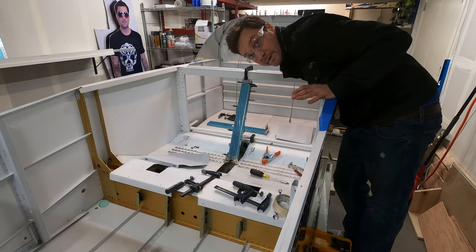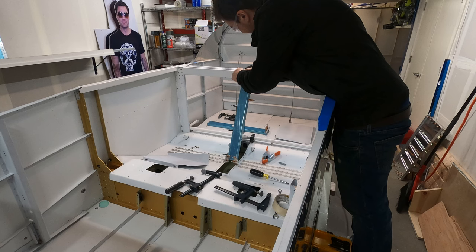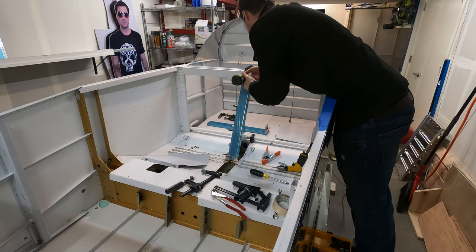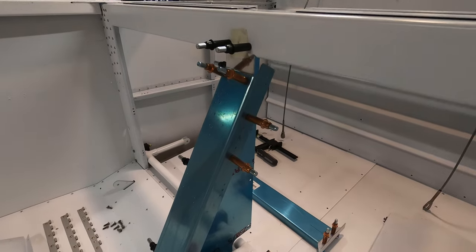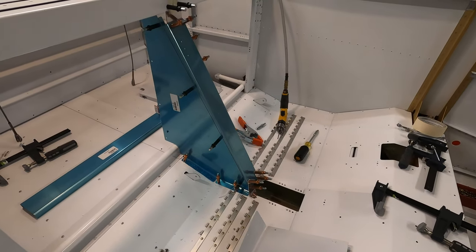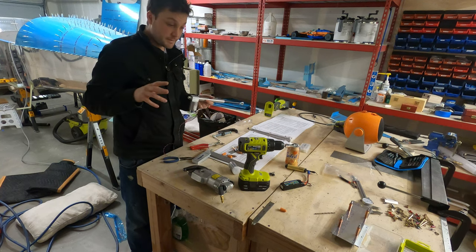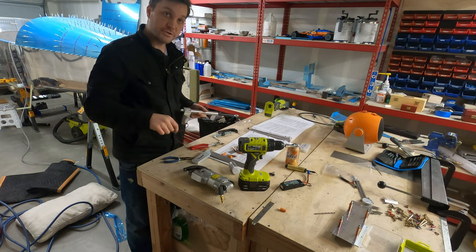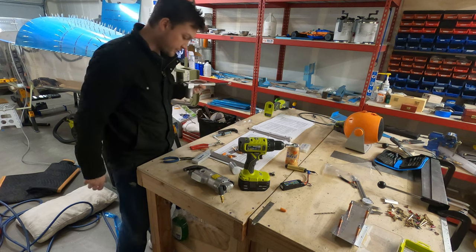Trying to just make sure everything fits before I go all drilly-nilly on this thing. All right, I got some various bits. I'm gonna fit it in there. Normally that would seem a little premature, but I in fact have to get it fit in there in order to match drill one of the brackets. And we got to do that before we can prime and put this whole thing together. So let's go give it a try.